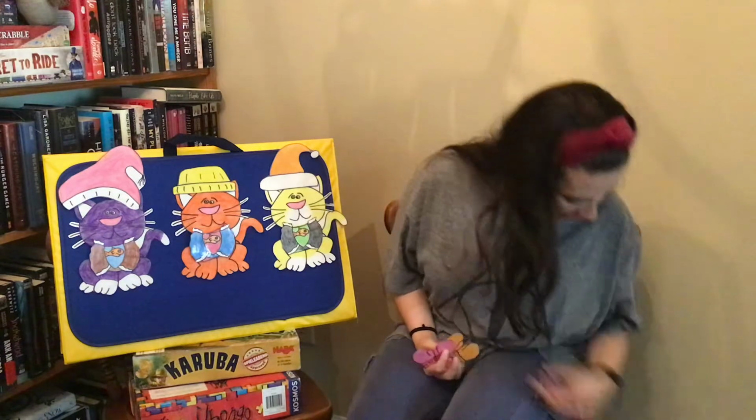Now, these kittens really, really want to go outside and play. So they decide maybe they'll be fine without their mittens. So they walk out into the snow. And their paws get kind of cold. So they put their paws in the coat pocket. And do you know what they find? They find their mittens in those coat pockets. And now their paws are warm and they can go play in the snow. And that is the story of the 3 little kittens get dressed.